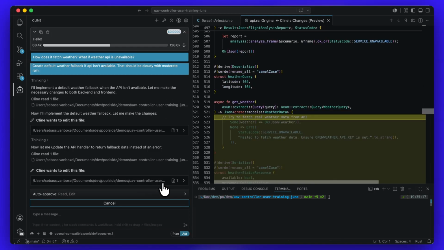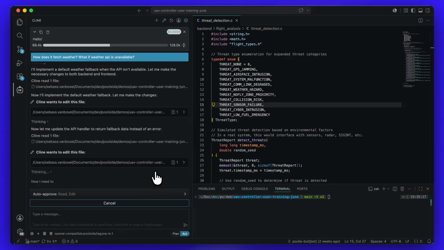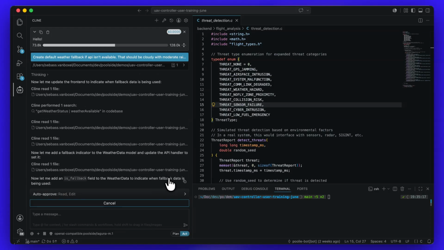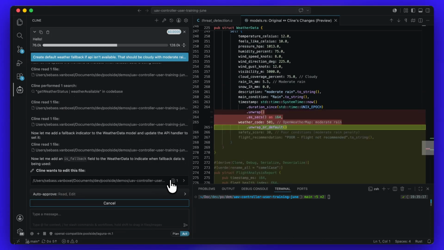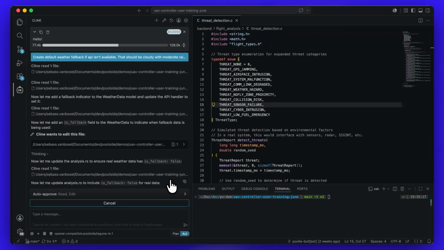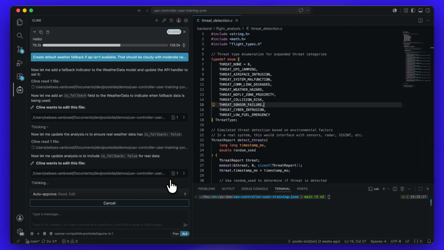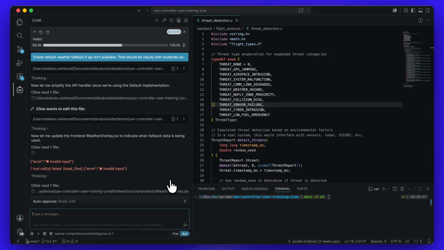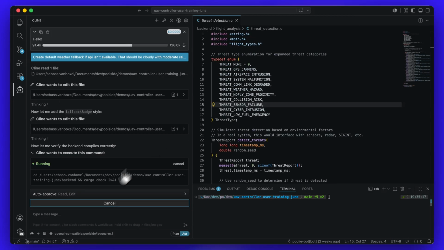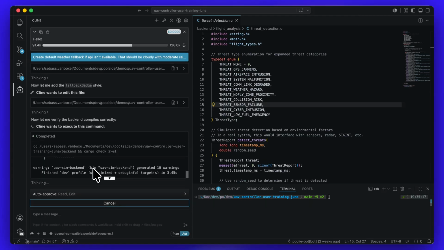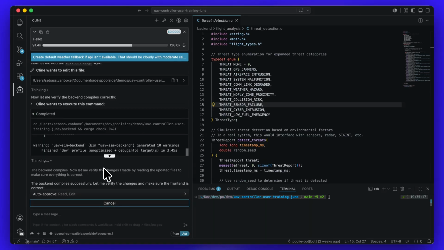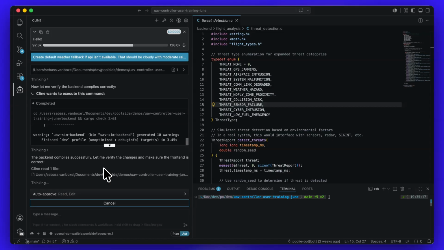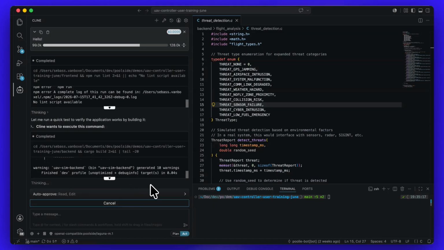After it updates the code, it validates whether everything still compiles, our test suites are all green, and that our changes didn't introduce any new issues. Lastly, it provides a comprehensive summary of the fallback plan it has implemented.